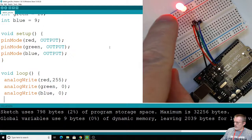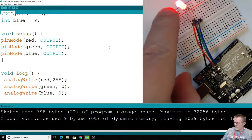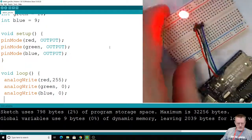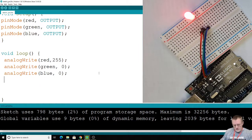And we got red. Now on the camera view it looks kind of like a white red, but to my eyeball view it's a really good color of red. So you'll be seeing a nice view of red. Alright, let's think about this. I just turned red on. Well, you've seen that before. You're like, that's nothing new, Mr. Brower. But I actually have a lot more control over the colors.